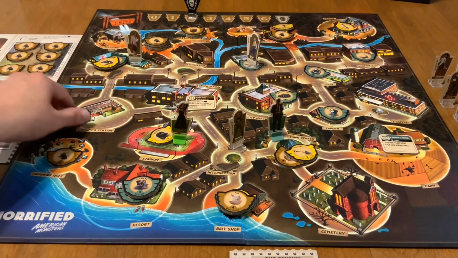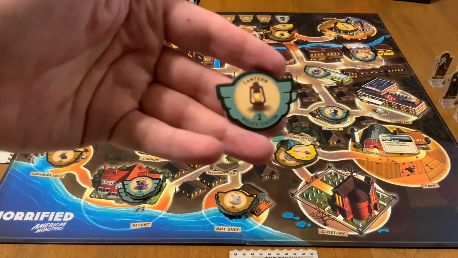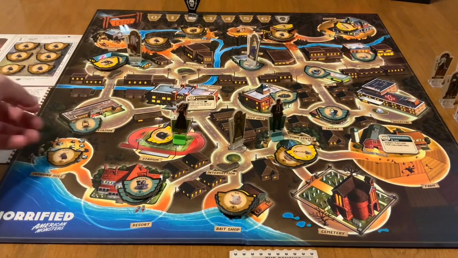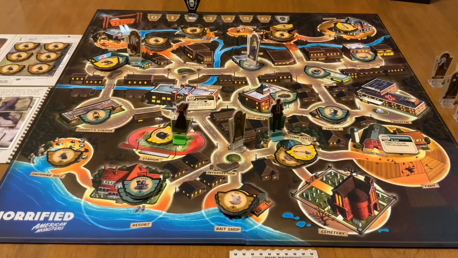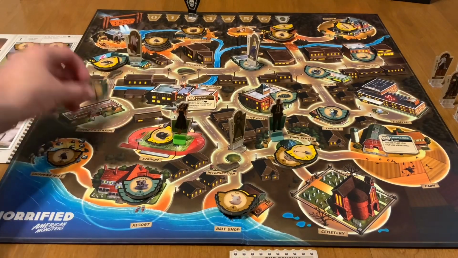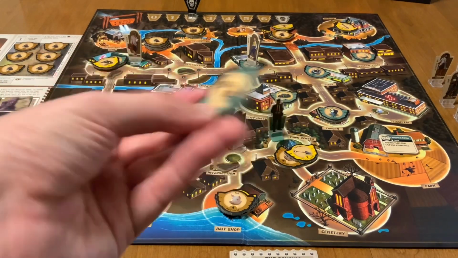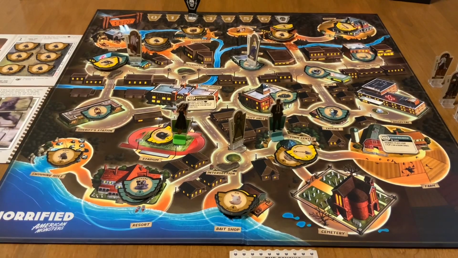The only thing that popped up for me was that right here, this token said police station, and I think what it meant to say was sheriff station, because unless I'm blind, I never saw a police station location anywhere on the board. So that's the only thing I saw, and it was only this token. Every other token was fine. So that's what led me to believe that it's a misprint. But other than that, the game's so easy to teach, so easy to learn.